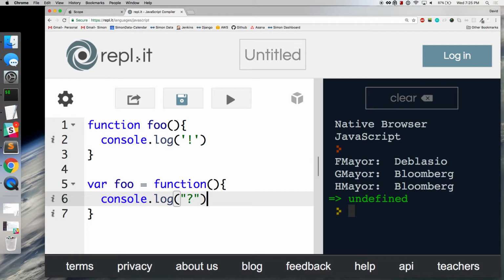But the reason why there is a difference here is due to hoisting, right? It's due to the order in which JavaScript processes it. When you do it like this, it gets added to the scope right away on the first pass. This is creating a variable called foo on the first pass, and then on the second pass is when it assigns it the value of that function. So that's a slight caveat in difference between declaring a function like this versus like this.